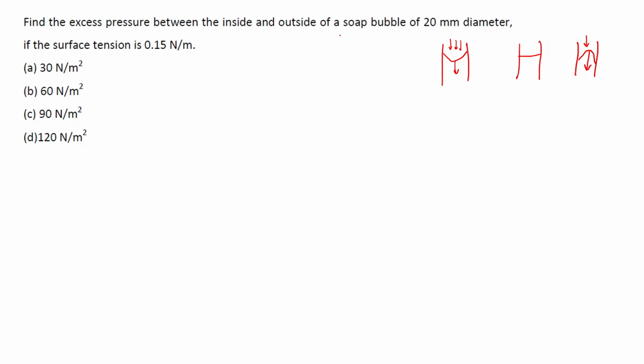So here we have a soap bubble. A soap bubble is a layer of liquid. Inside also it contains air. For soap bubble I am telling, not liquid drop. Inside it has air and outside also is air. So it has two surfaces. On the surface it is soap molecules, but outside it's air molecules and inside it's air molecules, so it has two surfaces.